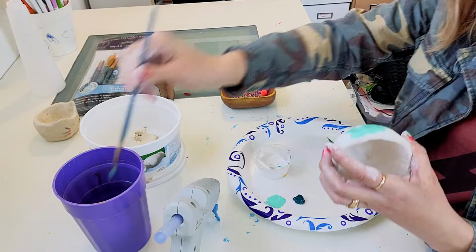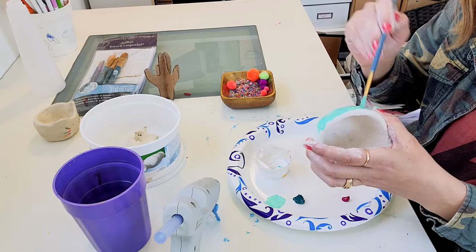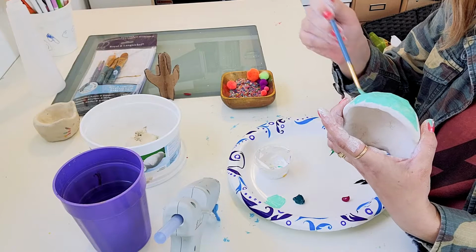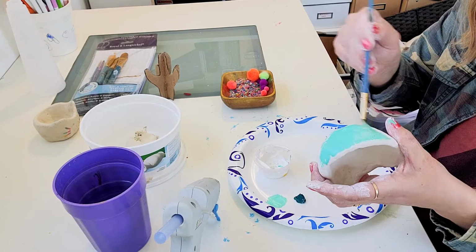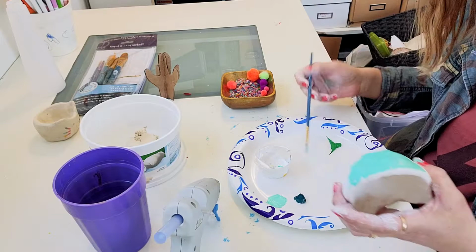And I am just using acrylic paint. You could use ceramic paint or craft paint, but acrylic paint works fine too, since we're not having to put it in a kiln or bake it or anything. One thing I don't have with me is Mod Podge, so that would also be good to kind of seal your paint, to go over it with a layer of Mod Podge, which I didn't really think about, but I'll probably do that later.